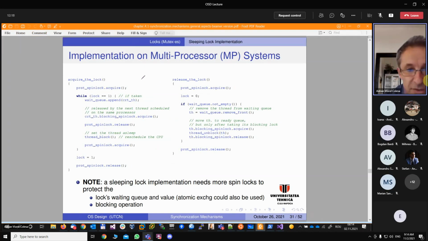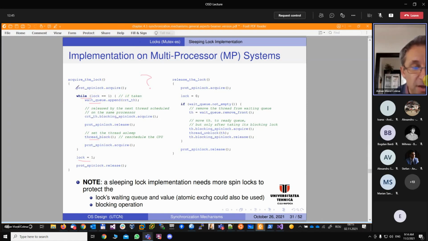So the question is how that code, so this while, this waiting queue append, this thread block, this lock, these are the main operations here, is executed atomically. The problem is that we don't have any mechanism which could provide us atomicity.